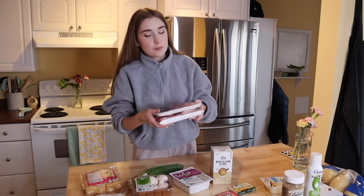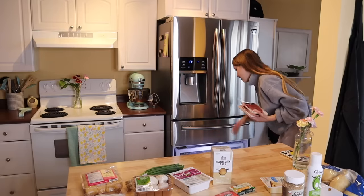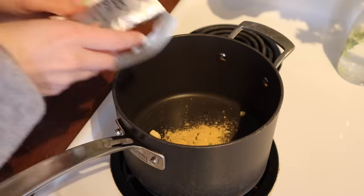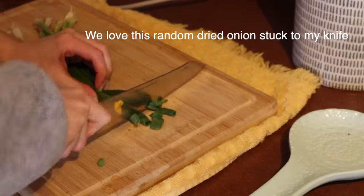First, I'm gonna pop this steak into the freezer for 15 minutes to get it half frozen. I got two broth recipes. Let's do it. We're gonna keep it simple on this broth. We're gonna use the miso mix, green onions, and some of the seaweed papers.